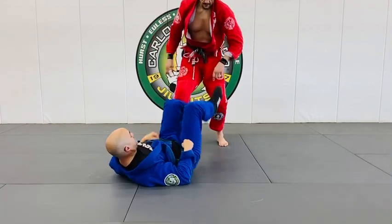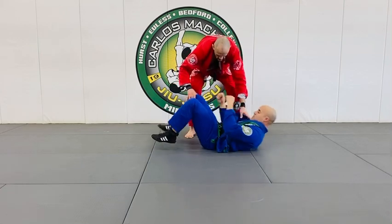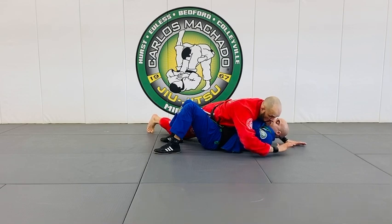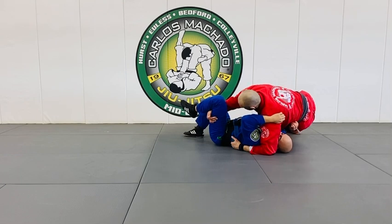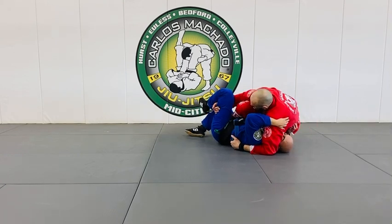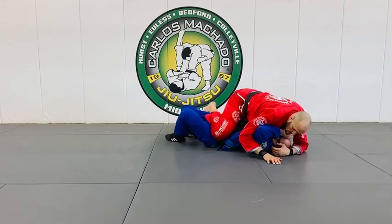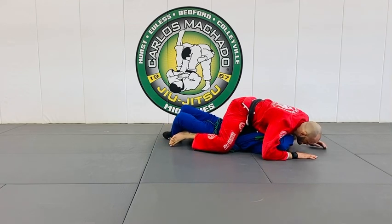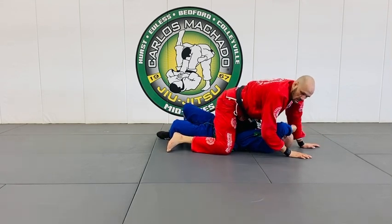I want you guys to do this. Take position here. Instead of this as the mount, we're going to do it: you roll, hook, lift, and walk. Walk your hips and lift back — right knee goes right here. Right hand blocks. And now you just roll him, feet aside, and then this foot — here. Now just shift your weight and flatten the mount. That will be your first. For those of you who are competing, you can try to let him push your foot back in that three-quarter guard.